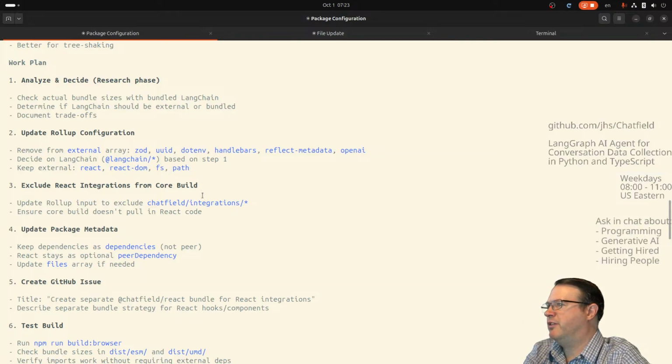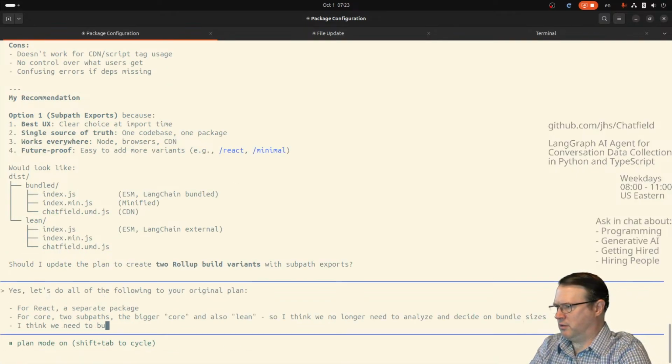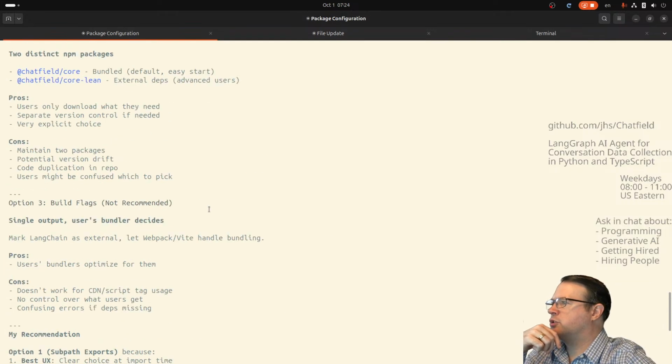Oh, FS and path, I think definitely need to bundle in the core. With LangGraph. Okay. So let's get that working.